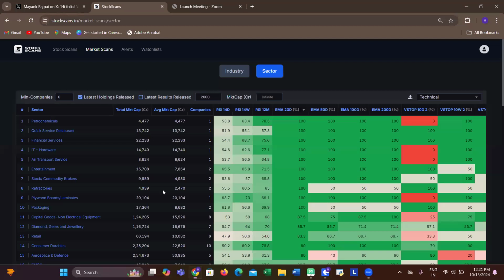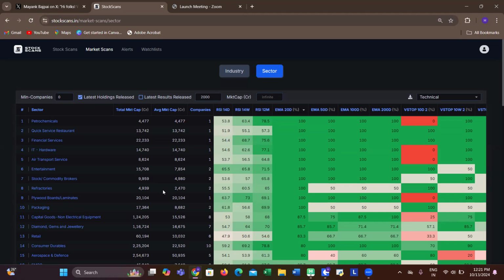So I use stock scans. I have already covered this in my previous videos. It's a very effective tool, one of the most effective tools that I can say. I basically use two tools more: one is stock scans to filter the ideas, and then the RRG chart is the second one. These are the two main tools for me. And then I look at screener.in and of course TradingView for the technical analysis, and screener.in for the fundamental analysis that I do separately.